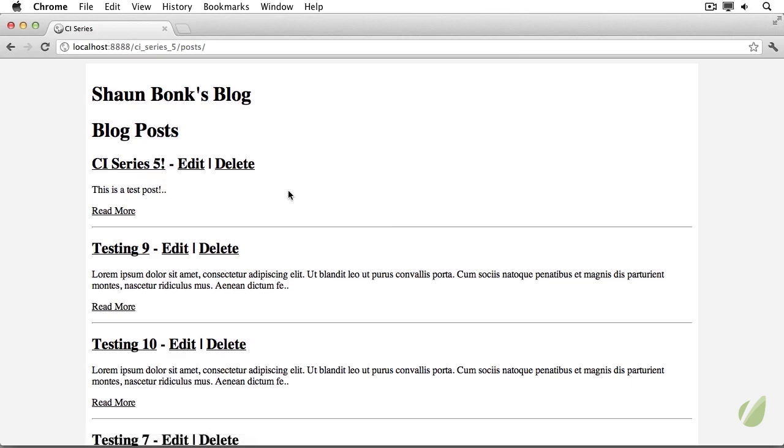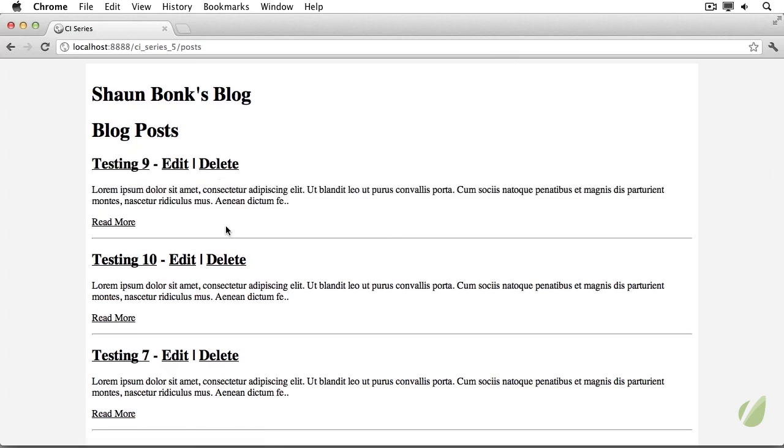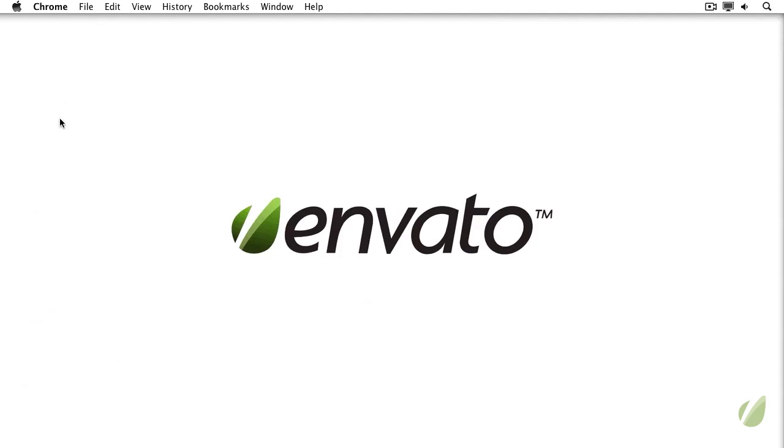The last thing we want to do is delete the post, and we don't need a view for this. You can see it deleted the post successfully. In this video, we went ahead and finished the post model view and controller. In the next video, we're going to add pagination because as you saw in this video, we had a lot of test posts in there and there's too many. I don't like how it looks. You're going to find out that with Codeigniter, pagination is very simple. I hated doing it without Codeigniter, and with Codeigniter, it's a breeze.